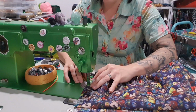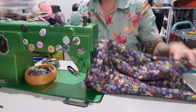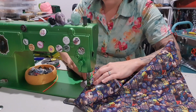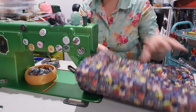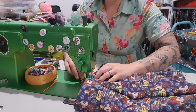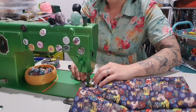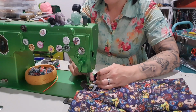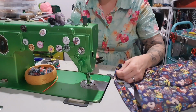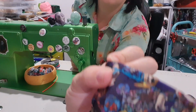I also forgot to mention, but I could have totally put my child's name on the bag. Not that I think anyone's going to steal it. It's a one-of-a-kind thing. It's not like it'll look like everybody else's. I mean, unless there's another sewist in Townsville that just happened to have already bought this. The chances are fairly slim though, guys. And I don't like to put big names on stuff. Weirds me out.